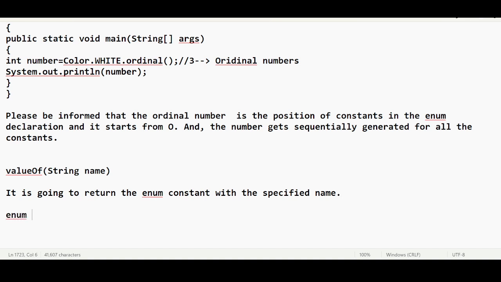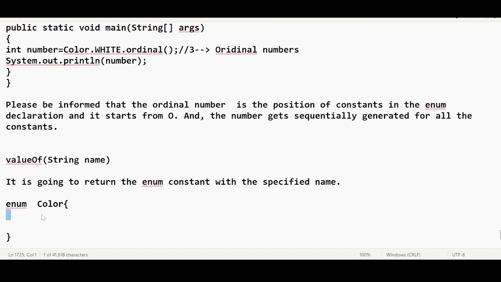For example, we have an enum Color. How many colors are we dealing with for now? We are dealing with 3 constants: red color, green color, and orange color.